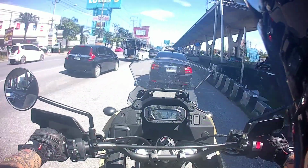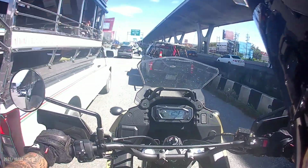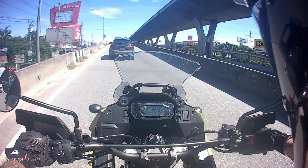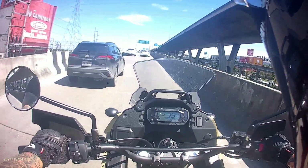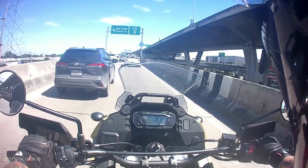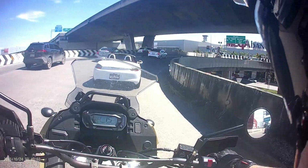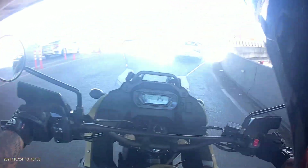So here we get off the main road and do a U-turn. So as you can see, it goes through the traffic quite alright. It's not that wide, huh? It's surprisingly nimble. Okay, it's not a KLX or a scooter or whatever, but it's doing alright in the traffic. But if you ride mainly highways, I would say go for a Tenere. Don't go for this, because yeah, it's not a speed demon.